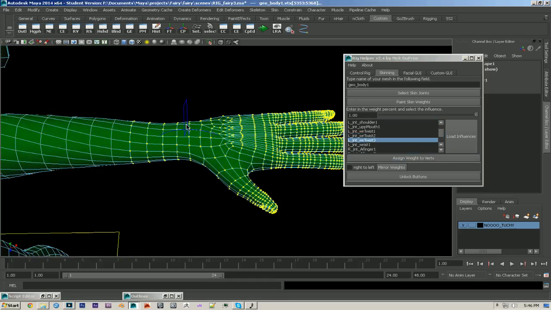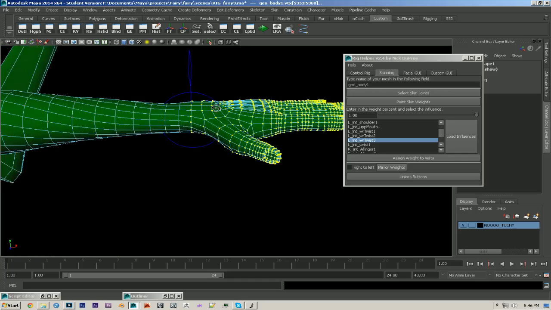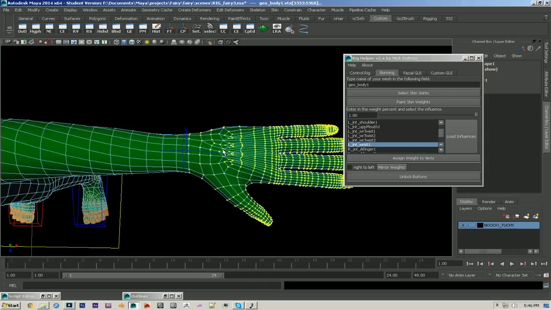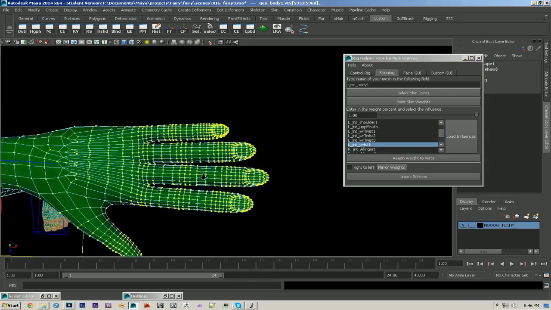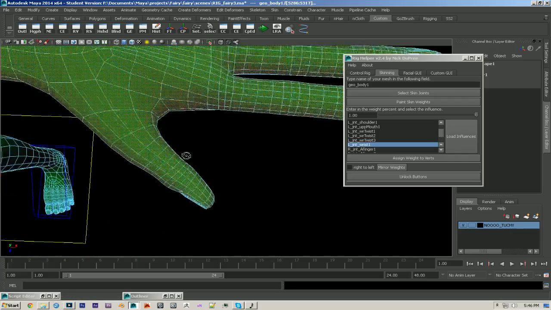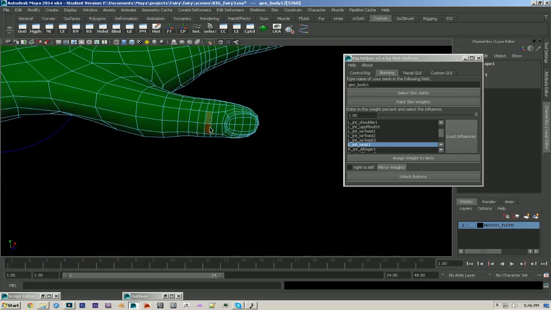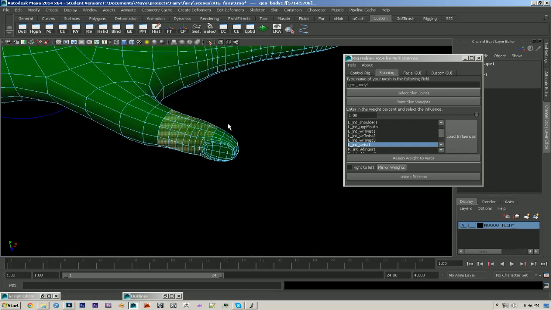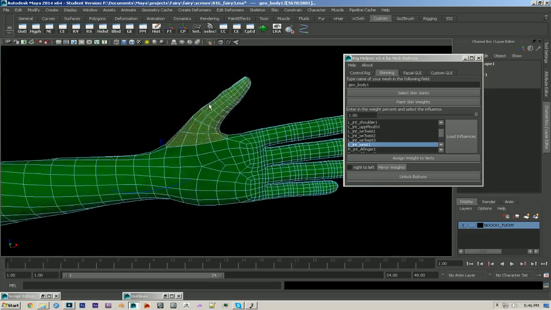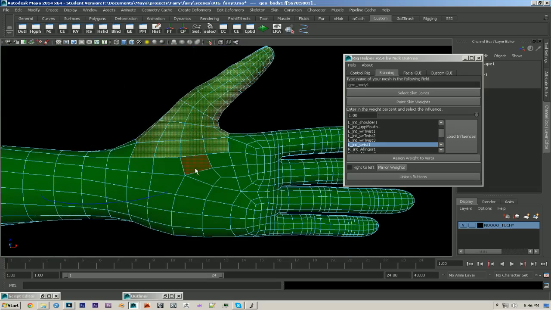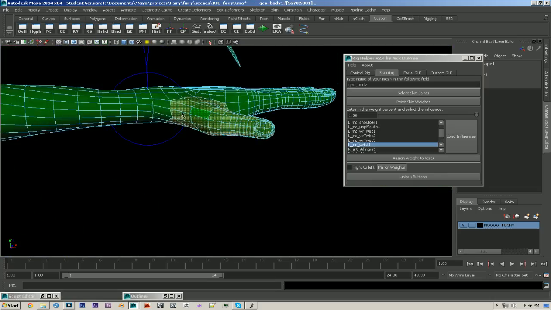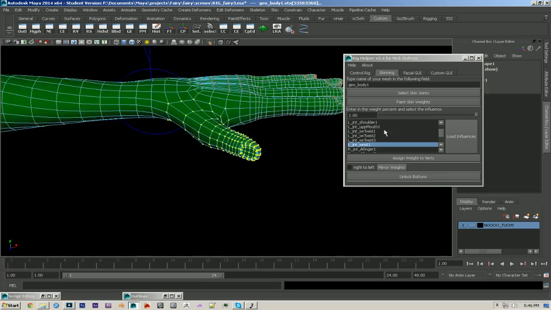And then next is the wrist. So I'll assign these verts to the wrist. And now we can move on to fingers, which are a little bit more difficult, but they're not that bad. So finger 1 is always a thumb. It's an easy way to remember it. So maybe I'll select these guys down here for the thumb. And all of these will be thumb 1.